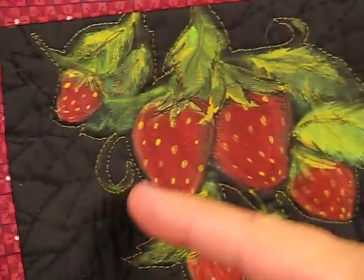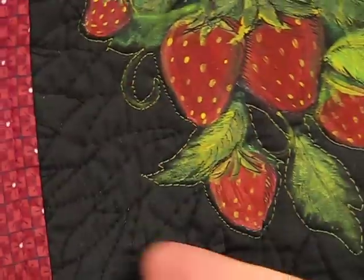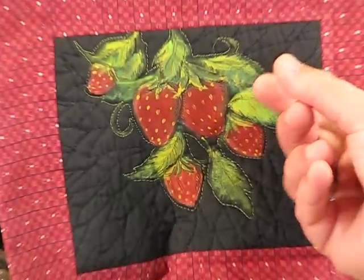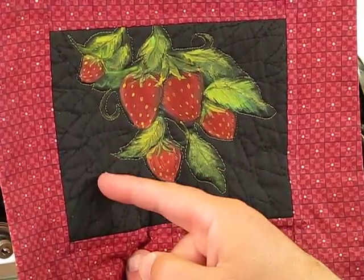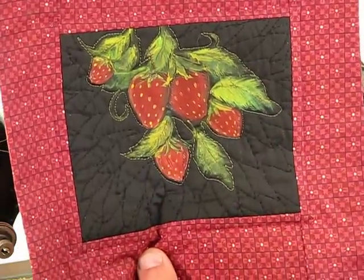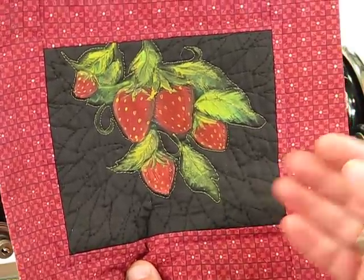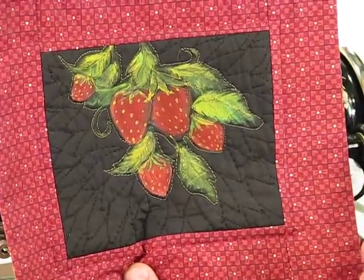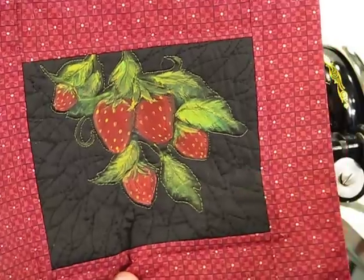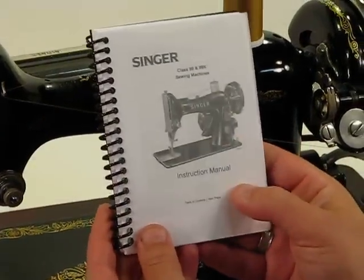Looking at some of the vining parts coming off that cluster, you can see we got pretty close to that 30 stitches per inch. But as you move into the quilted areas — this is all quilted, by the way — you can see that we've increased the stitch length by turning that dial counterclockwise to make those stitches finer. And then we also do our border work where we're probably close to six to seven stitches per inch. The final result is just a beautiful representation of what a high-quality straight stitch machine is capable of doing with just a little bit of creative spark.